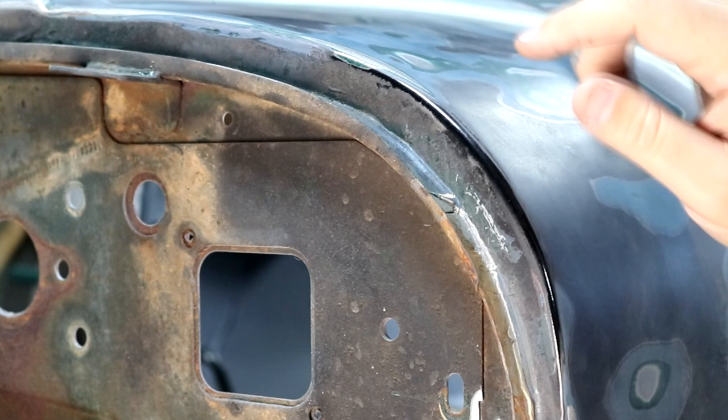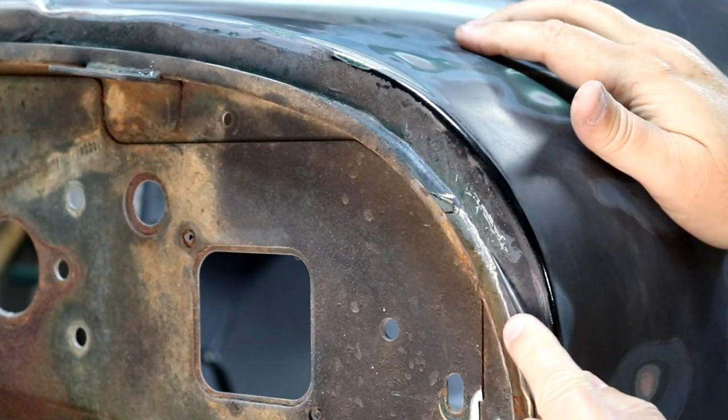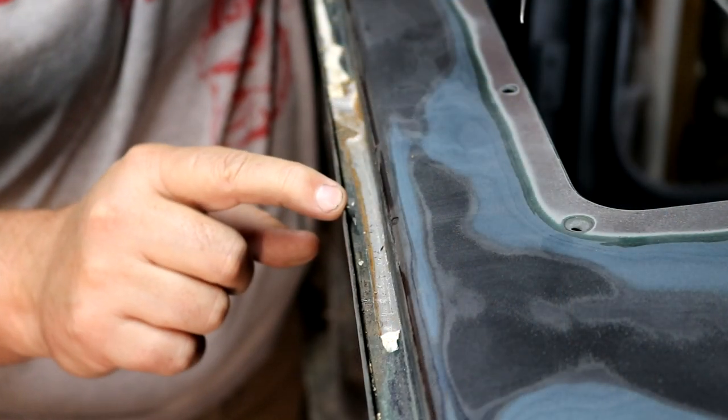So let me zoom in a little ways. I'm going to show you where, you'll see a bead of seam sealer over in this corner, which does no good. It needs to be over in this corner. So let me show you that. Here's a close-up look at this area that's a problem area.